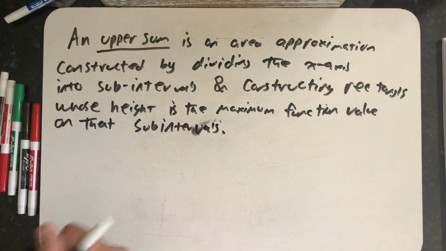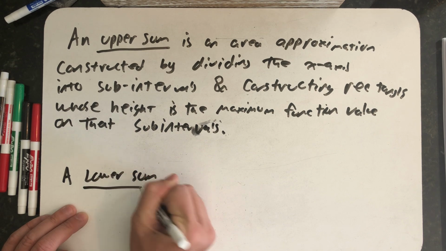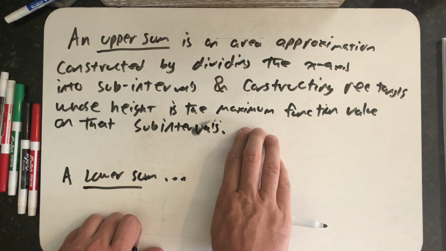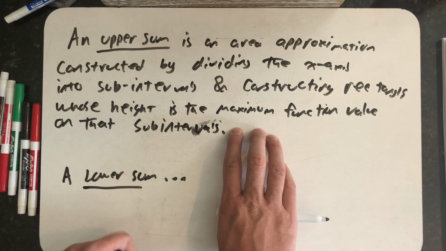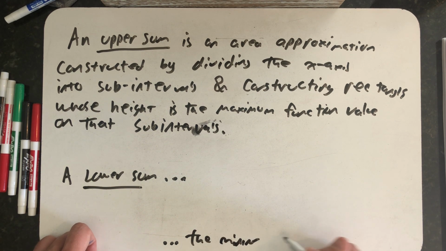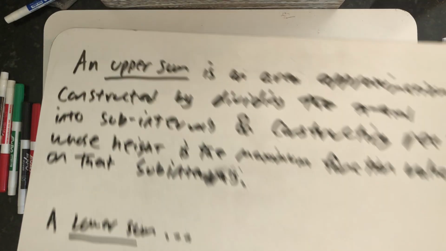Of course, if you can have an upper sum, you can have a lower sum. And to define lower sum, I'd write all of those same things, except for when I get down here, when I say whose height is the maximum, I say the height is supposed to be the minimum function value on that given subinterval. And so I'd actually like you to pause the video here and go on and write in your notes a definition for lower sum that kind of looks like that one. Okay, so now I want to revisit y equals 4 minus x squared.